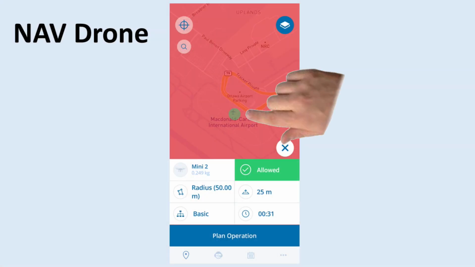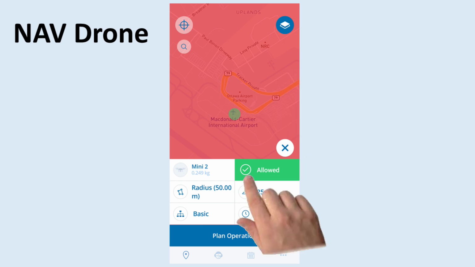Why doesn't NavDrone just come out and say that? Well, don't ask me. But before we move on, you also mentioned that you don't get that warning if you have your drone set to a sub-250-gram drone like a Mini 2. And you're right. And that is, frankly, just scary. For some bizarre reason, NavDrone doesn't seem to even offer a warning for flying in utterly dangerous places. Here I am in front of the Ottawa Airport Control Tower. Green light, check mark, allowed. This actually makes me angry. You should at least get a warning.